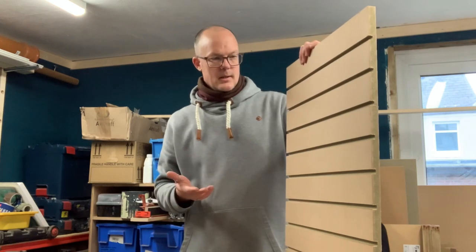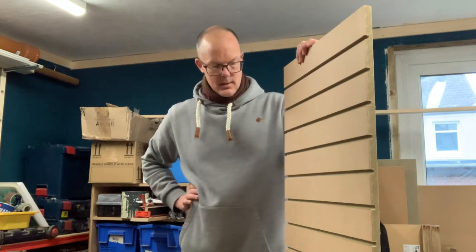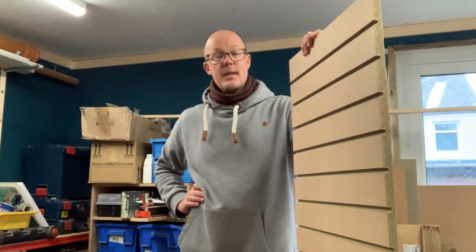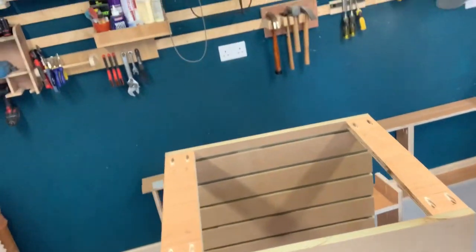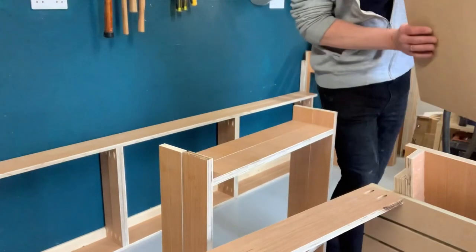I'm just looking at this in terms of, one, cost saving, which is clear. There's no drawer runners to add, but also two, I don't think I could add 9 drawer runners in 13 minutes. Perhaps if I was really good, but I'm not that good. So from a time saving point of view, it's going to save time and money. Win-win. I'm now going to assemble this thing. We should end up with something that looks fairly organized.